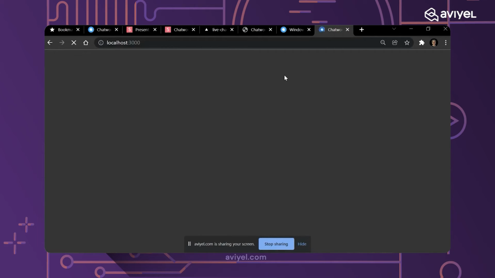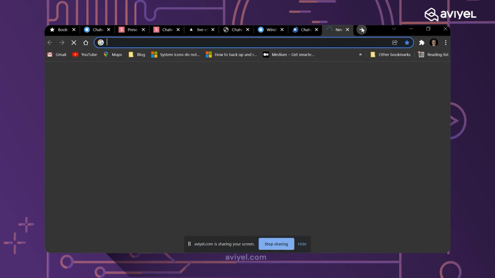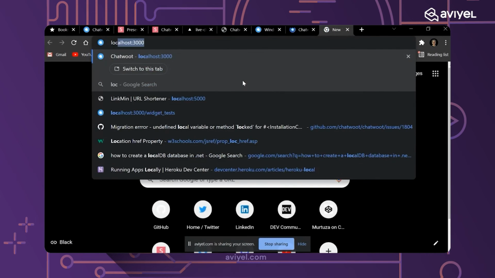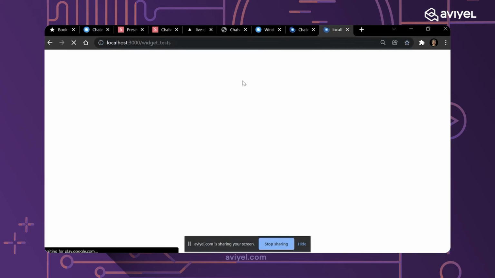It will take some time to load for the first time. If you want to test the live widget, you can go to localhost 3000/widget_tests, where you can get the chatbot itself.